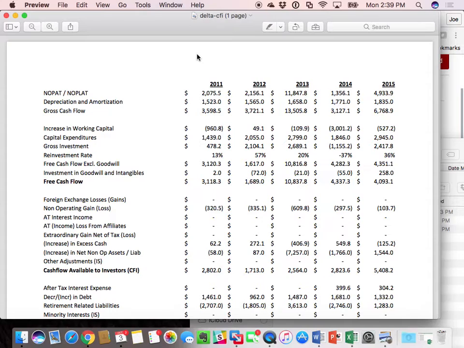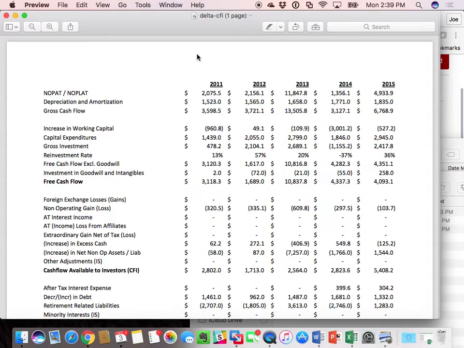We want to walk through this. Now in this one, I didn't give you the total. I just gave you the 5 years. So we do want to walk through kind of the 5 years. And for purposes of the midterm, what I would say is highlight the most important things as opposed to walking through every number every year. You'll run out of time. But remember, there's 4 sections of CFI: operating, non-operating, debt, equity. Explain those 4 sections over time.